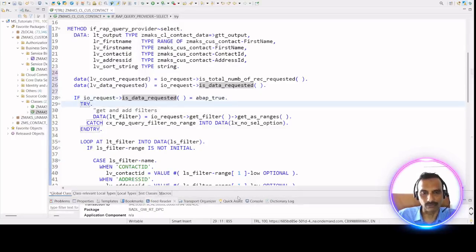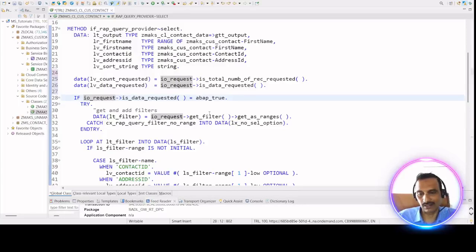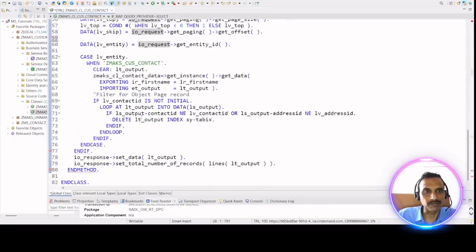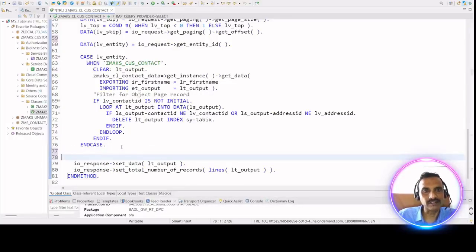We will have to get the data irrespective of whether the count is requested or the data is requested. For that, we should remove this, and let me remove the ENDIF also. Correct.